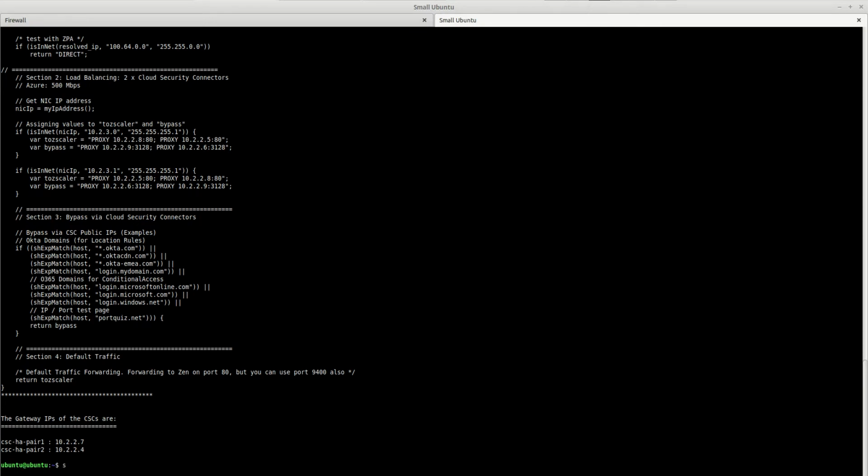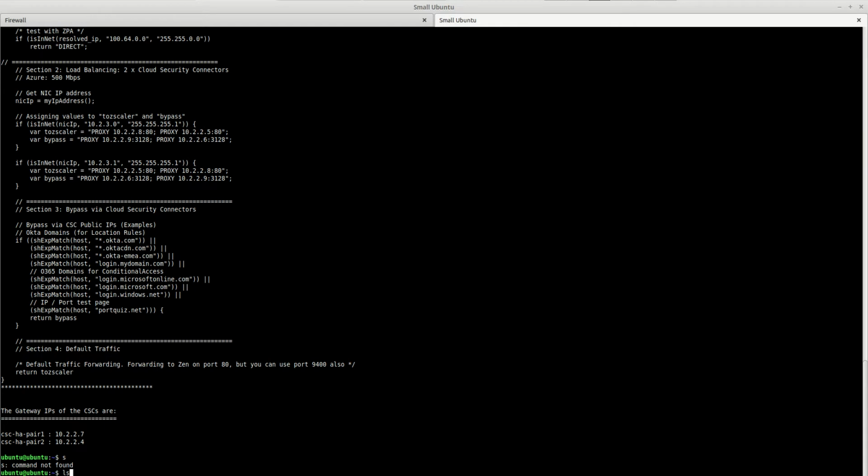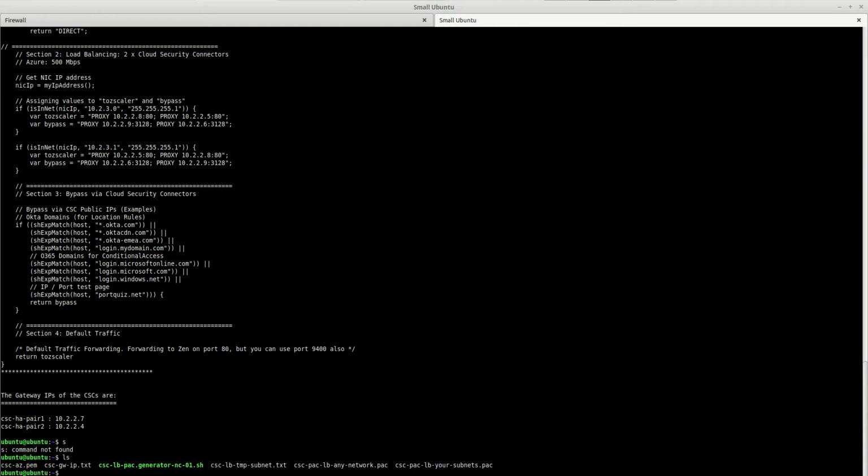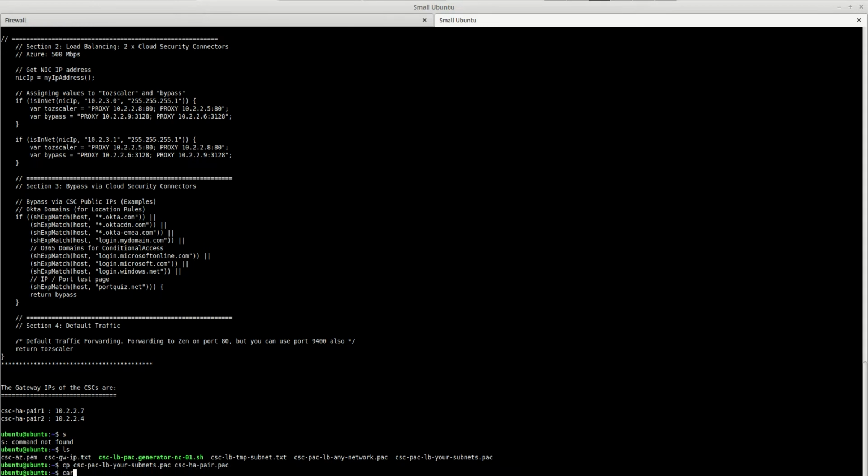This information is also available here, and I will do a copy of the pack file by cp csc pack lb or subnet. This is what I will call CSC HA pair.pack. It's the same information.